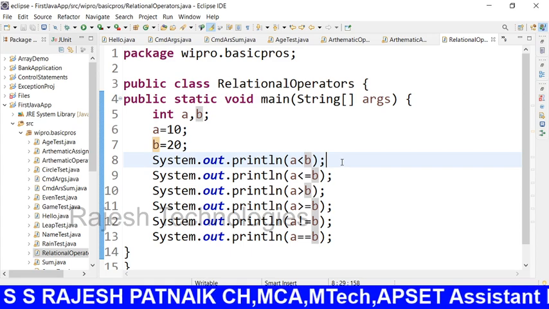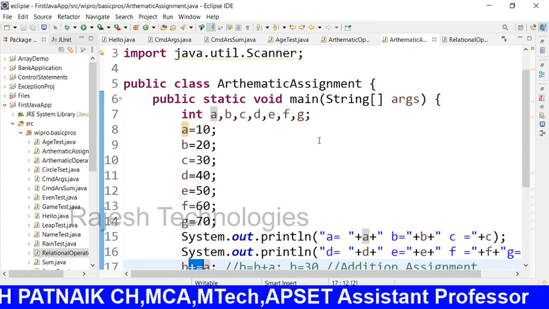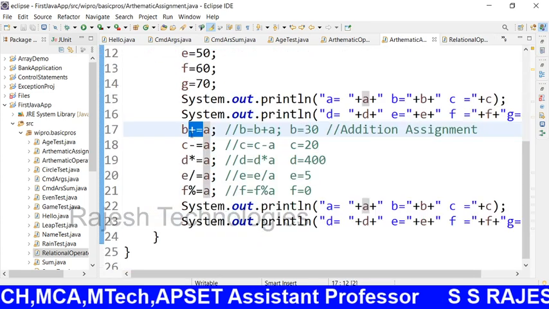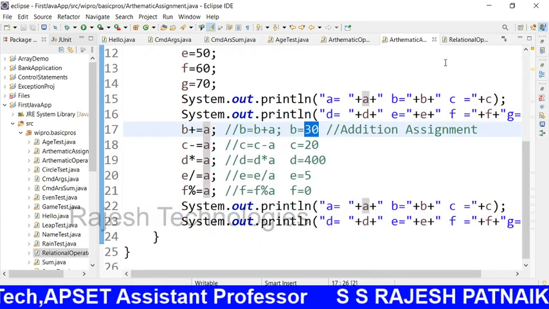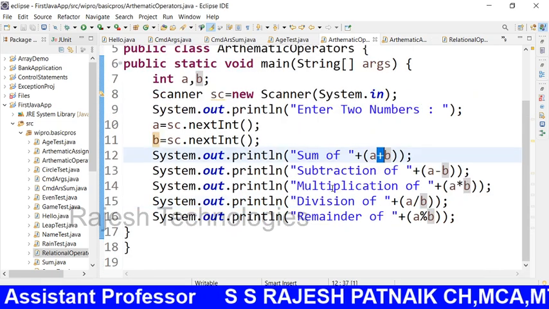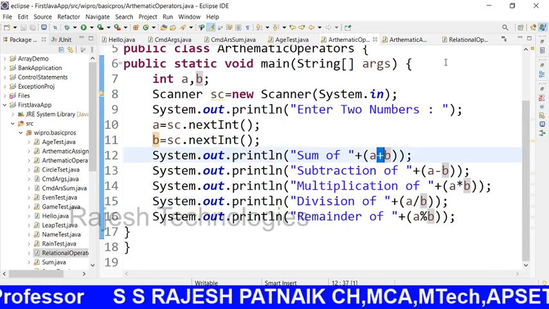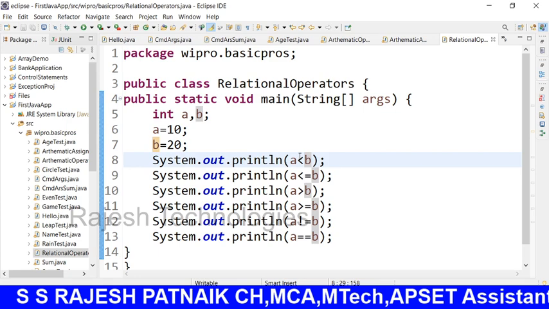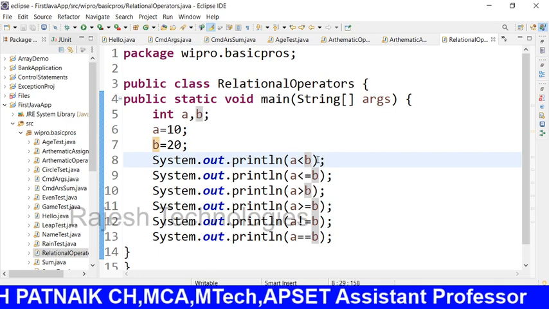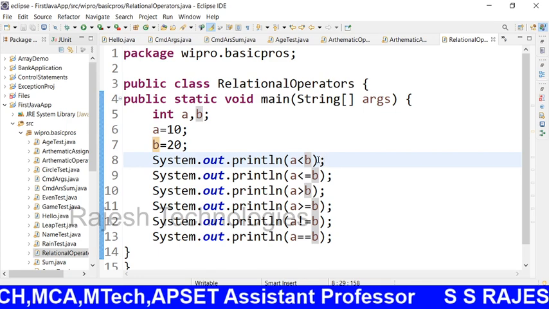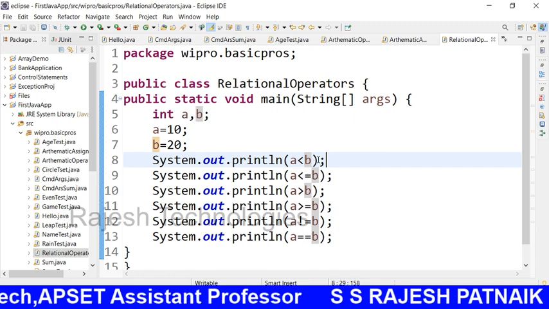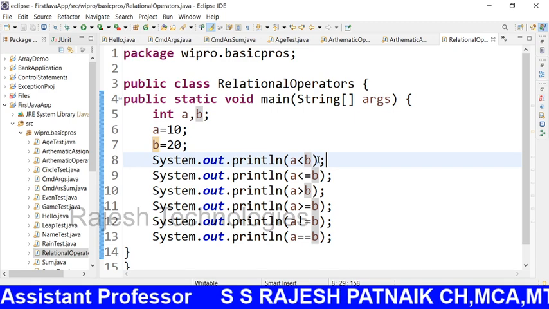Generally, if you write arithmetic operators, or the assignment operator, we get a value. Whenever we use the relational operators, there is no value as output, there is only telling that it is true or false.